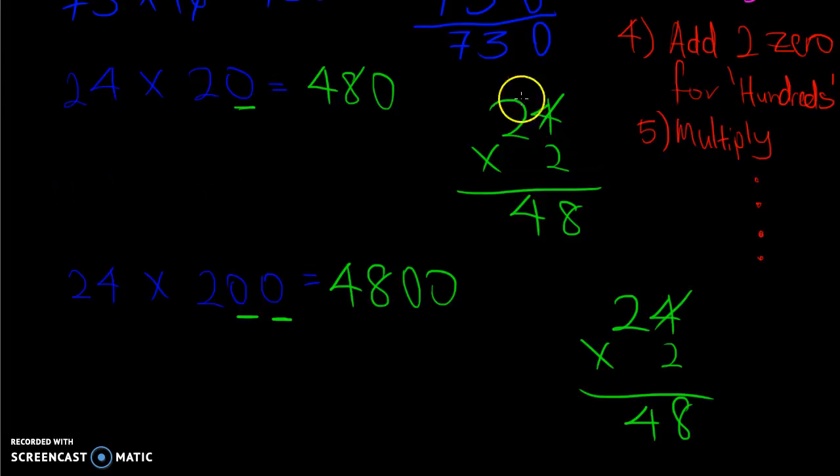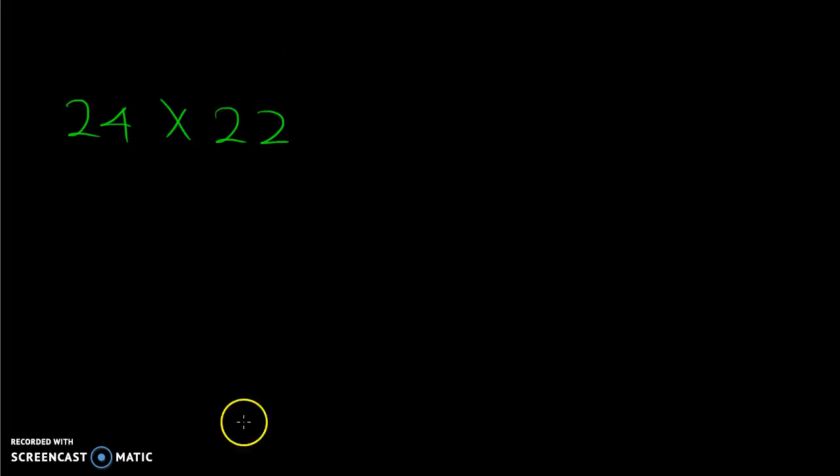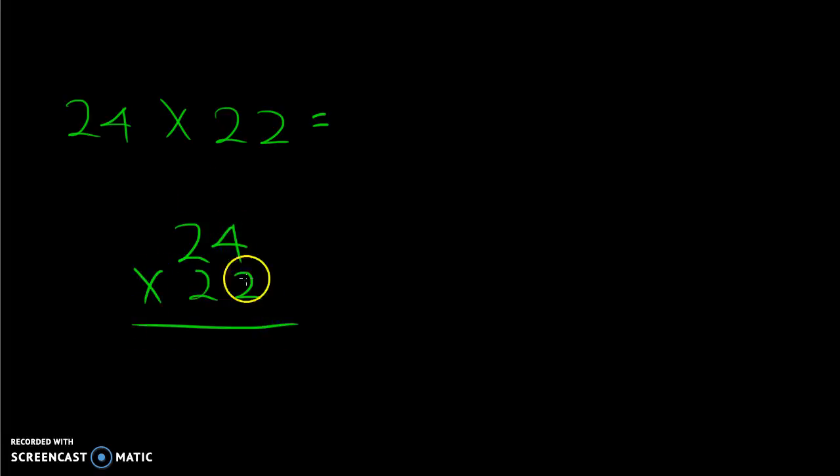Now, for the last example, this is a bit more complicated, so bear with me here. 24 multiplied by 22. How do we do that? What we do is first write this very neatly, and make sure that it's neat, with the ones in the ones place, the tens in the tens place. Now, 4 multiplied by 2 gets me 8. Now, because I'm done with this, I might want to cancel it, or put a marker here, to mark this number out. Now, 2 multiplied by 2 gives me 4, I'm done with this too.